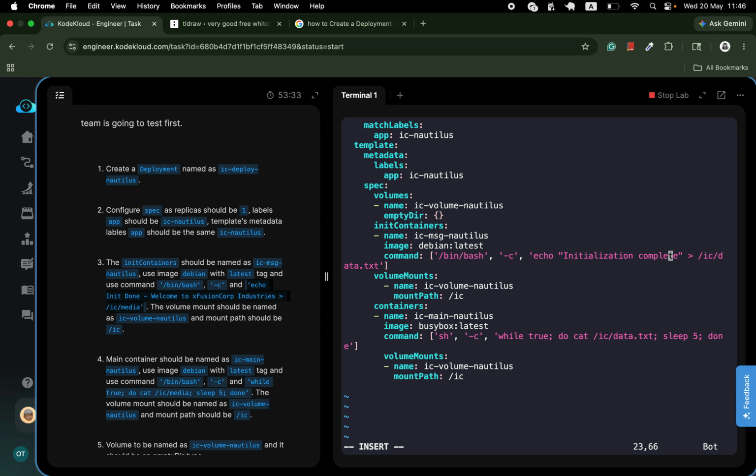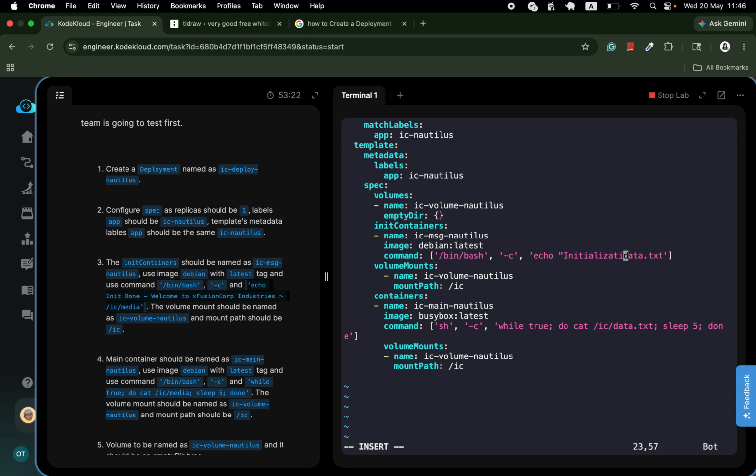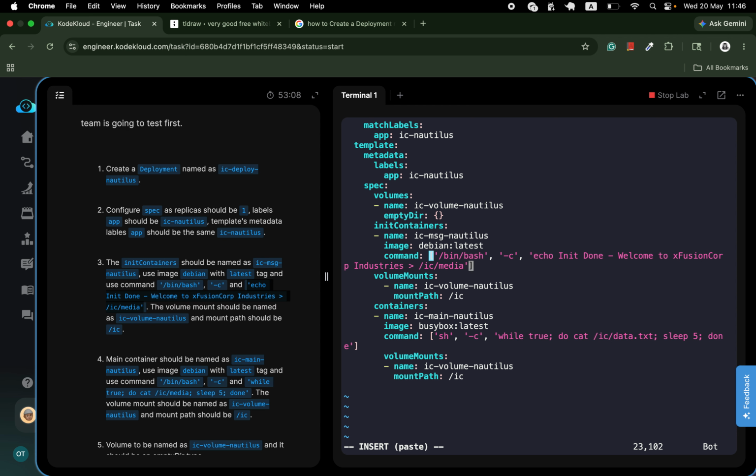Okay, I will paste the command right here. But this is not correct. It has to be aligned with the command, like right here. Okay, now everything is correct for the command.